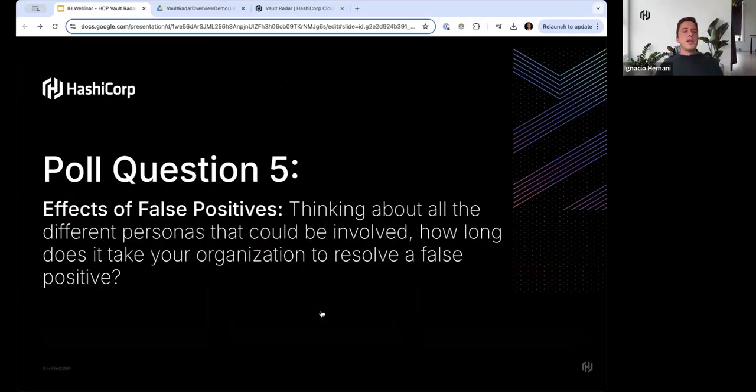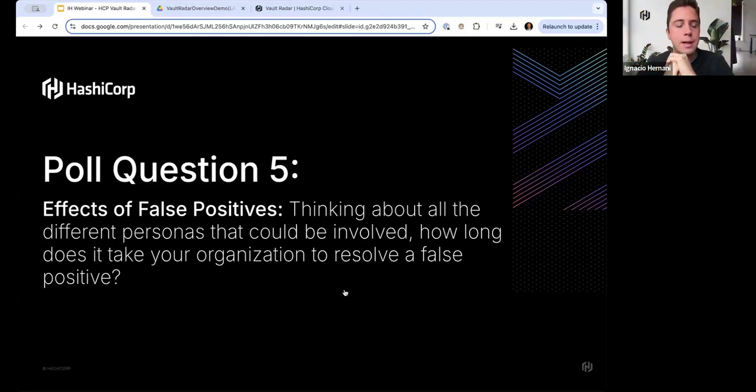So here's another question for all of you, when it comes to false positives. I've talked about this already a couple of times. A false positive is basically when a secret scanning solution finds a secret that is not really a secret, and this can waste the time of your teams. And this is where, first of all, the scanning system within HCP Vault Radar is very accurate, and it reduces false positives to the minimum in the industry. But not only this, because of the prioritization, it makes sure that your teams are not losing time.